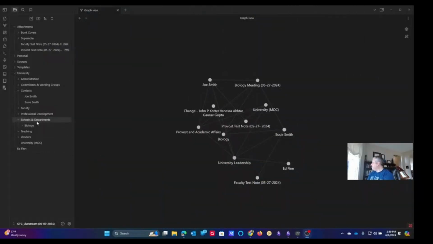So let me show you that really quick. Let me pop back over and I'll show you what that looks like. Down here in the bottom left corner is where you can manage your vaults. And you'll see I've got several different vaults. I have a template, which I've put out there in my video that I did on this, and I'll link it in the description here as well. It's just a very basic template for how you might want to think about setting up a vault.